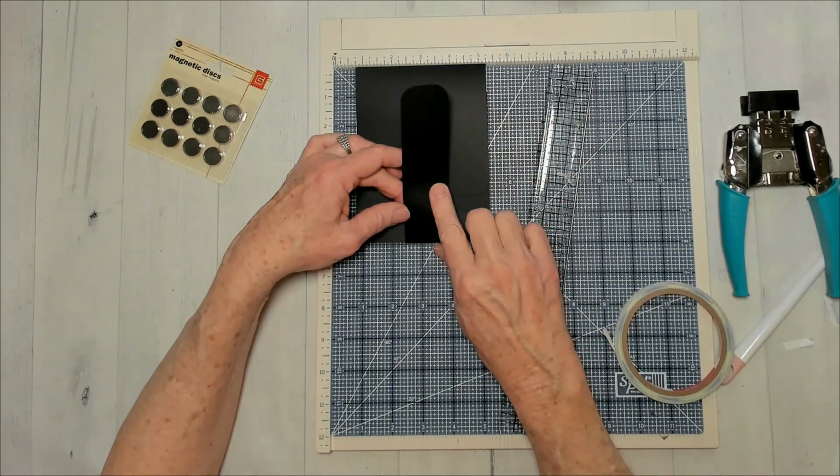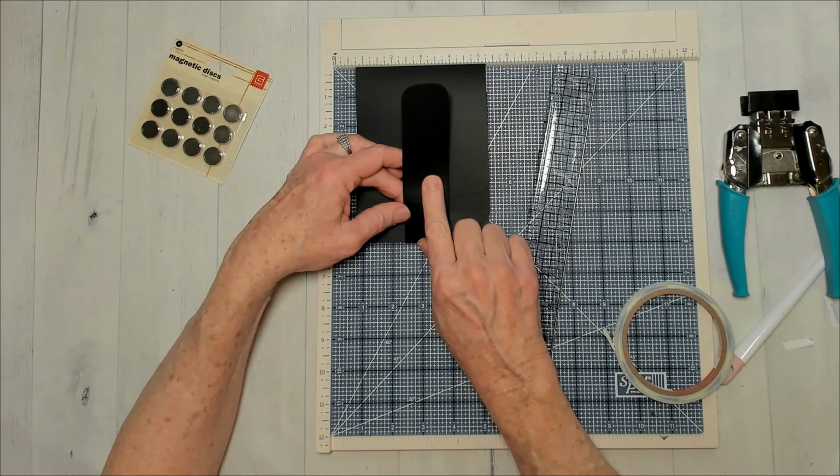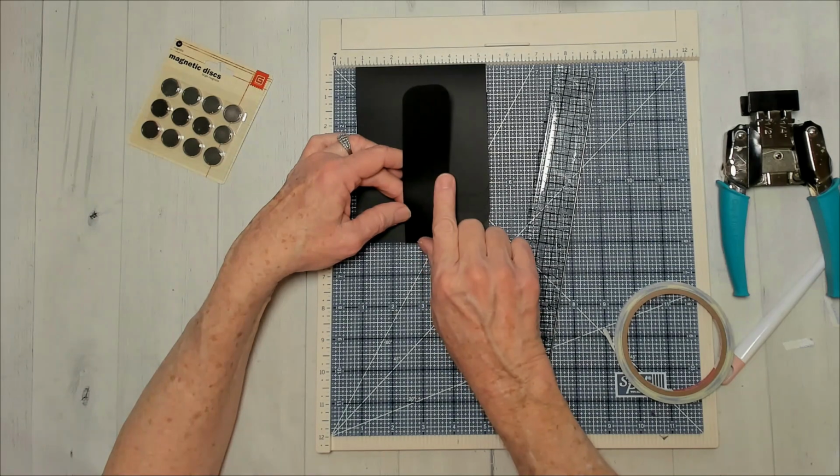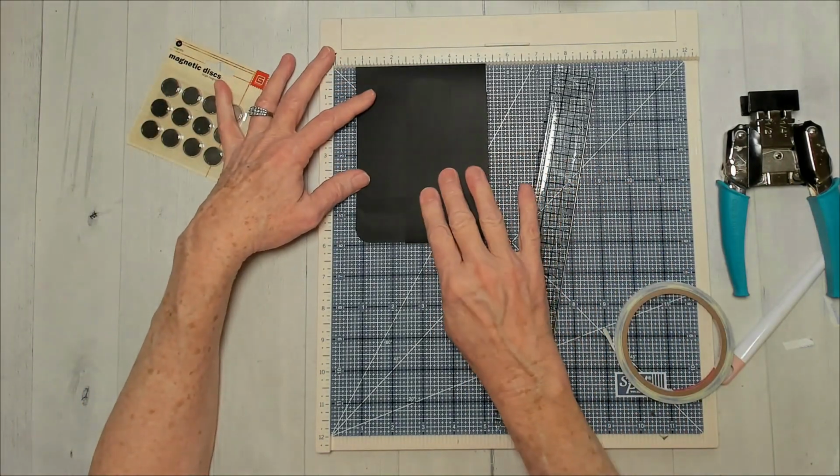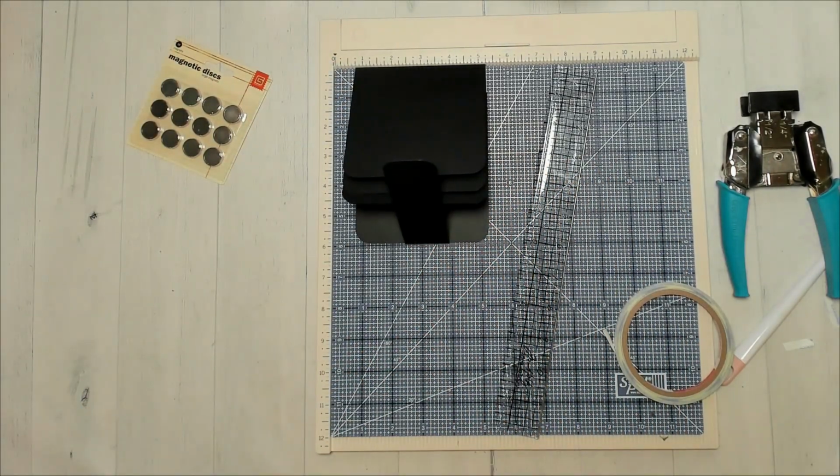So for your closure, I use the mauve, and I cut two that are 1 3/8 wide by 5 1/4 tall. And that's the waterfall for that section of your album.